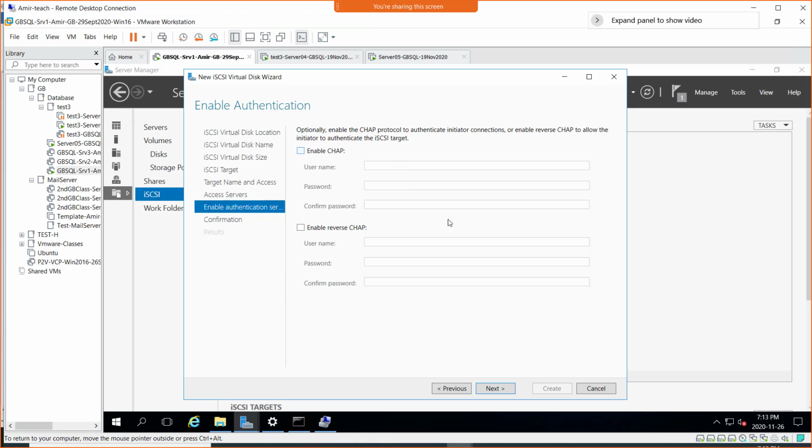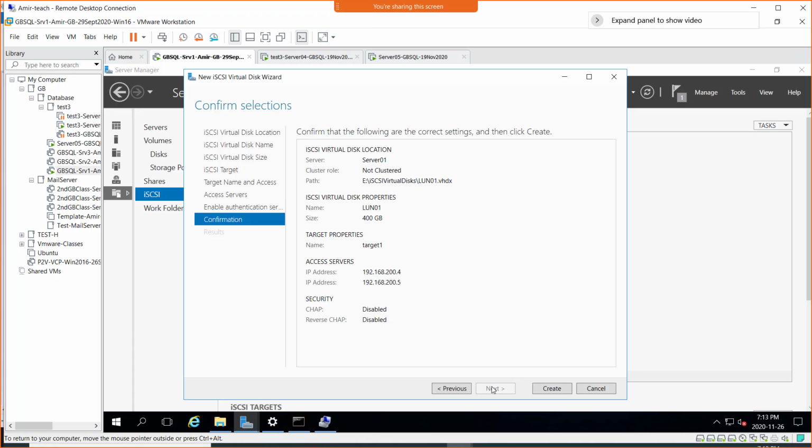But this is just an extra layer of security. According to some company compliance policies, suppose they say that any security in the application has to be implemented, then yes, you can implement it. We don't need to implement it, but we understand that when the disks are being offered or requested, whatever username and password you put here can pop up as an extra layer of security. So we don't have to put anything here and click next.